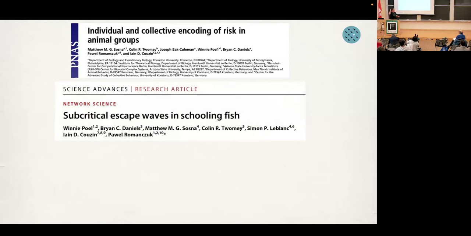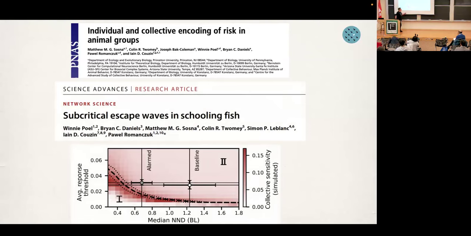And we could also look at whether there is any evidence that these networks of these genetically selfish individuals, unlike the cells, are close to criticality. Well, this line here indicates the criticality line, so it was maximum sensitivity, coded in red. And you can see when they're at baseline, they're pretty far away from that. When they exhibit this alarm detection, they get close to, but subcritical. So they don't quite get to criticality. And there are various reasons why that may be, from an information processing perspective, a reasonable thing to do.